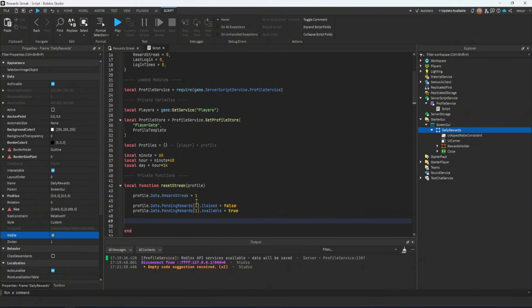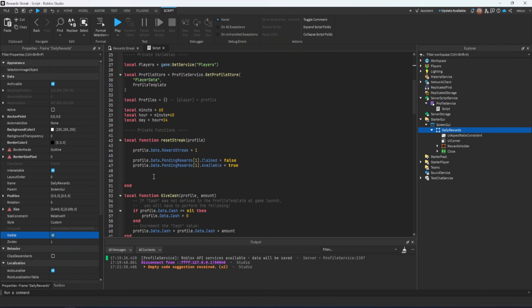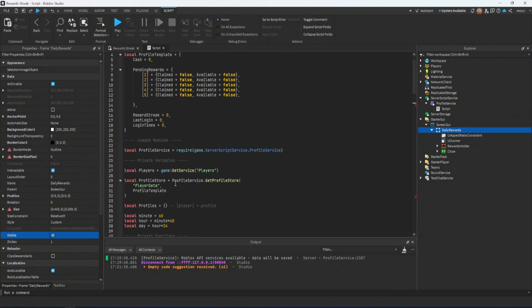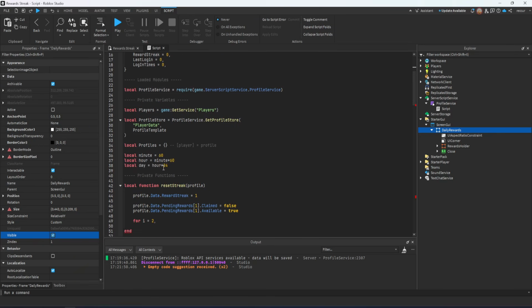Now for the rest of these, we'll make them not available. So for i equals 2 to max streak. We should make a variable for the maximum streak as well, so local max streak equals 5.